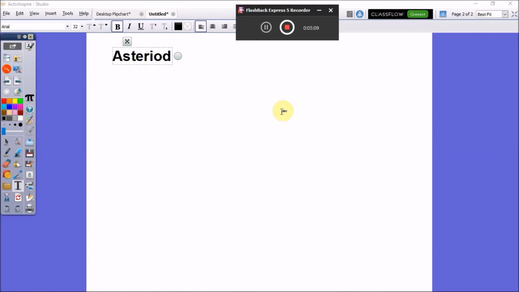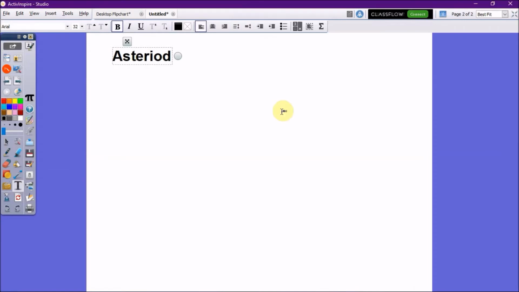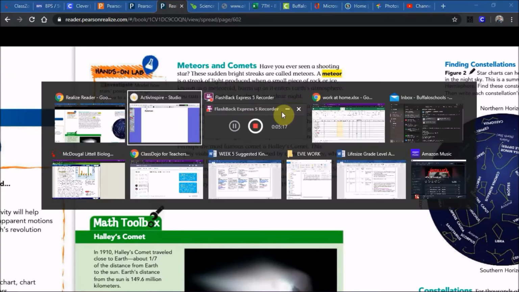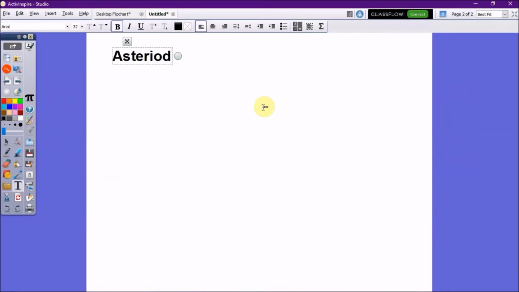All right, so next I want to go over some more vocabulary, and I'm going to give you more than what was in the book. For instance, if we go back to the book, they're talking about meteors and comets. I want to go a little more in depth than that. So let's start off with giant, big, floating around pieces of rock called asteroids. Okay, now your asteroids are going to be found generally in our solar system.